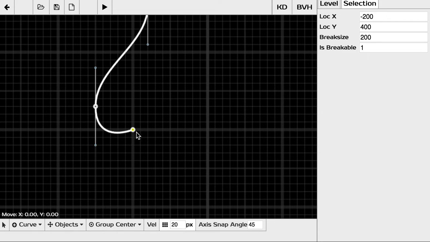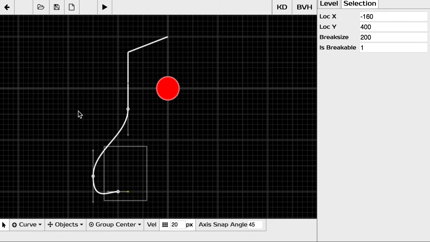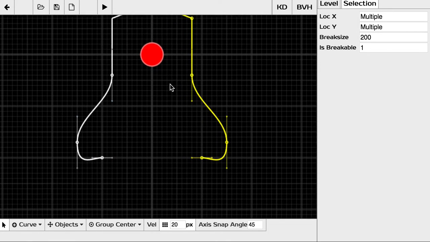I'm just going to do a quick little thing here. I've also got the ability to duplicate and mirror geometry. So I'm going to mirror this on the x-axis. Let's do that.